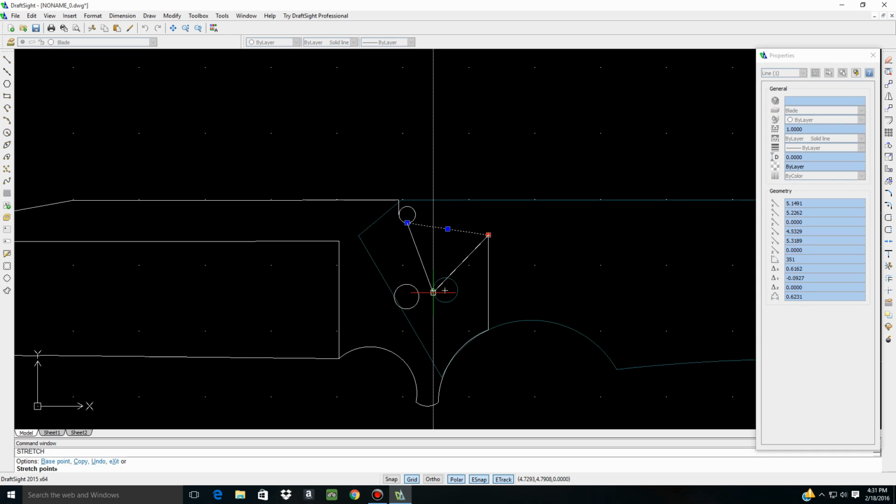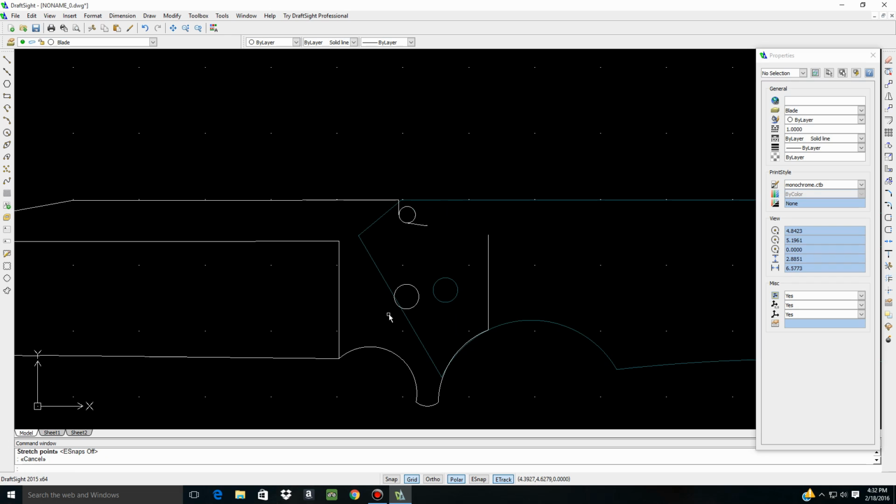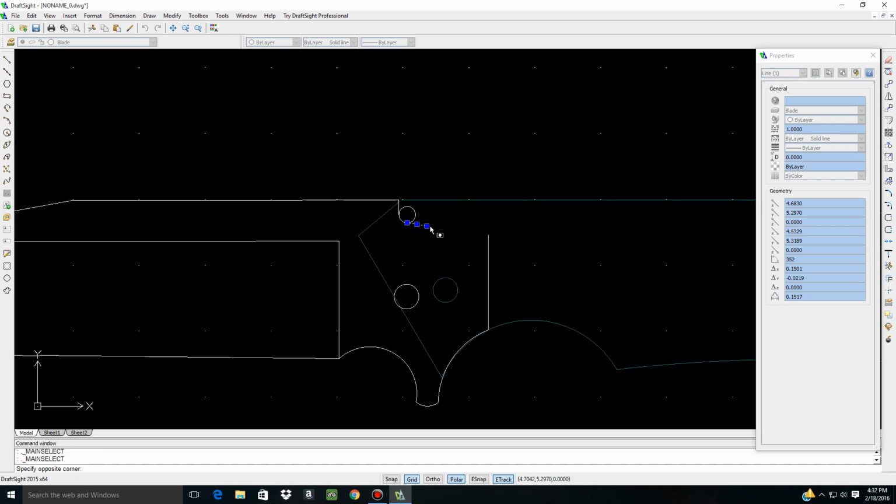Let's bring this one down here. So, you know what? Let's kind of bring it, I don't know. We'll bring it right about here. Now, it's going to want to E-snap. So let's take off E-snap, and we'll cut it way back to here. Right? And now we can come. Let's extend it just a little bit. Looks like. Bear with me.